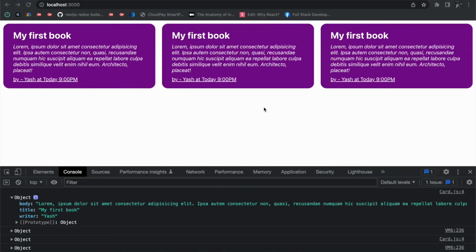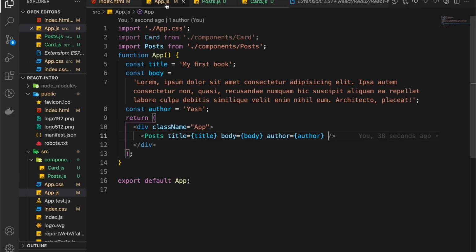Sorry, I shouldn't have cut it. Okay, so now you can see that I'm passing values down from my app.js to my post.js, and my post.js is passing values to my card.js. So these values which I'm passing are called props.